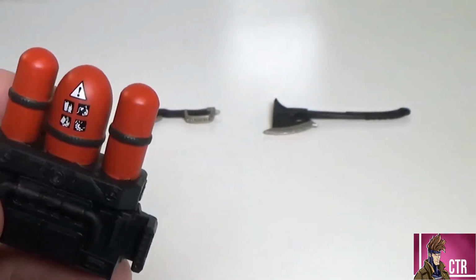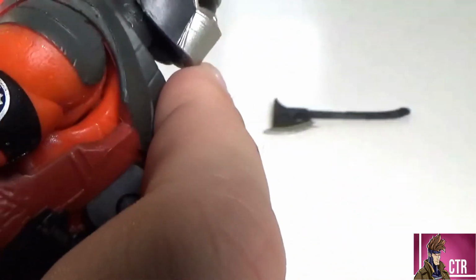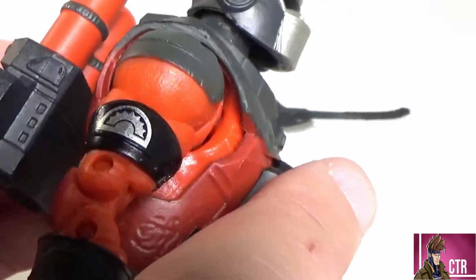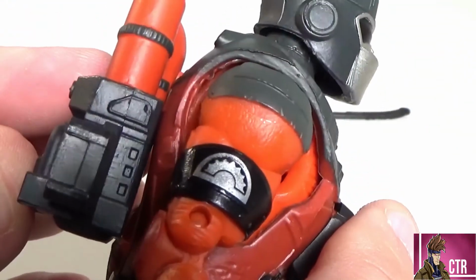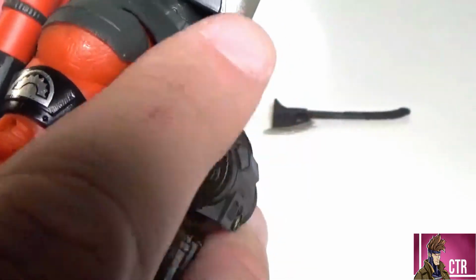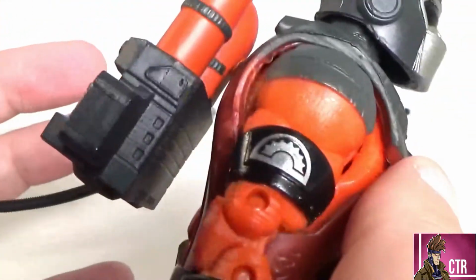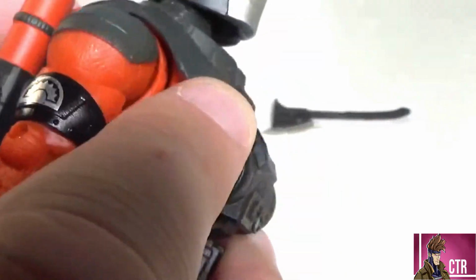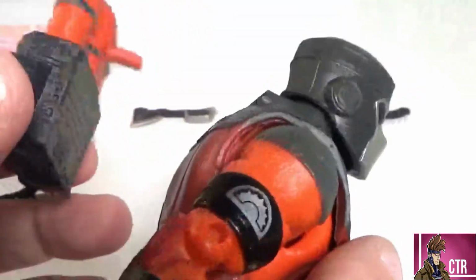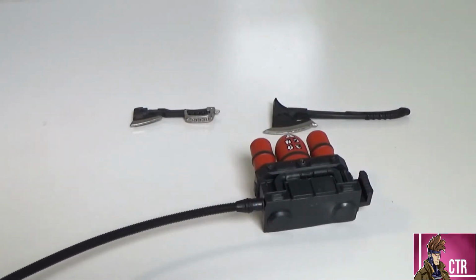It looks great on the figure, except my main gripe about the figure so far is this pack does not fit flush on Barbecue's back. So you can see how they got the gap on there. That's really annoying, and I don't like it. It needs to be bent a little bit more to sit flush, but it does not. It's got that gap on there, and that really annoys me, just because I think it's going to cause wear on the peg as well. So that really kind of sucks a little bit, and I don't want to break it. But when you're looking at it dead on, it looks awesome. When you catch that one side angle, you'll see it. So that was my little pet peeve about it so far. But that's minor compared to how good the figure is, guys.